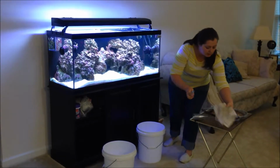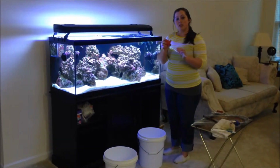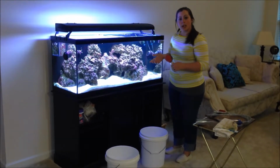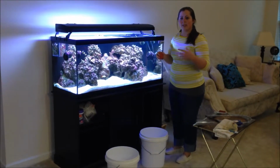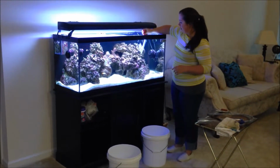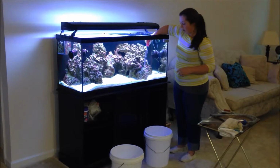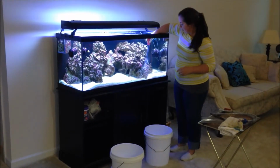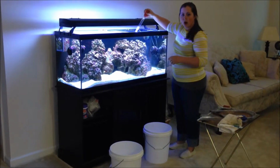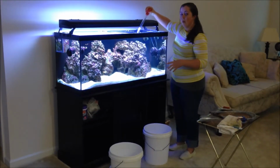Awesome. So, now the turkey baster, once you get all of that done, you're going to basically use this to blow off any dirt that has gotten onto the rock, because in a saltwater tank we actually have live rock and coral, and sand can actually agitate that, so it's important to make sure the rock is clean from the sand as well. So it's kind of like a jet, and it cleans off the rock just like so. And just go over each rock. You don't have to be very precise, but even just a little bit goes a long way.